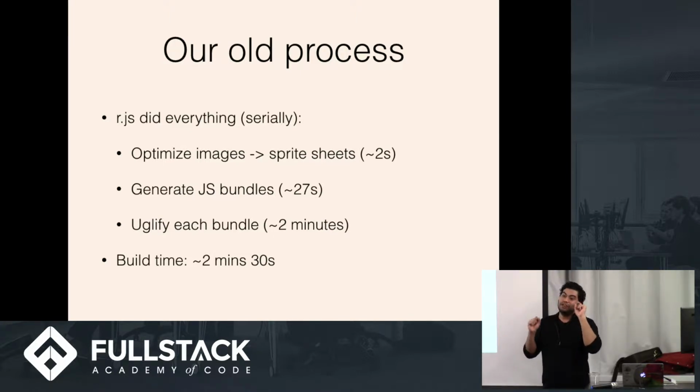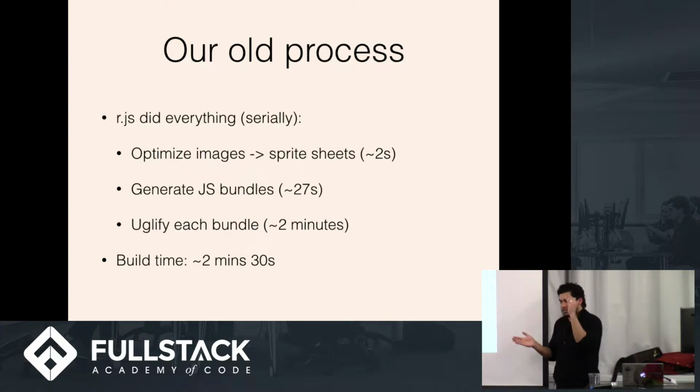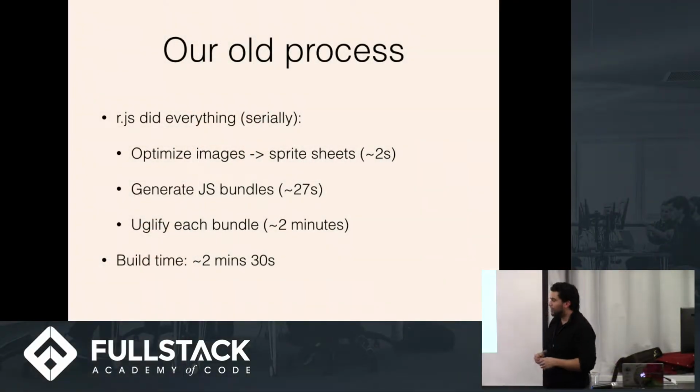And you then execute this process. RJS says, okay, let me go look at that list of bundles. And for every single bundle, traverse the tree, and then do that for every single one of the 75 bundles. So that's a serial process. It does it one at a time. And then after it's done with all of that, once it's assembled all of the bundles, comes the uglification step, the minification step. Again, in a very serial fashion, it will go across all of the now bundled 75 files, and it will uglify them one at a time. There are many, many problems with this.